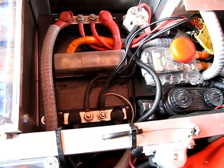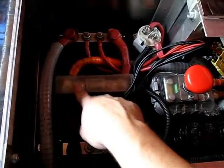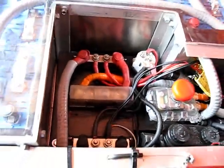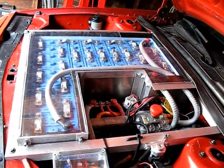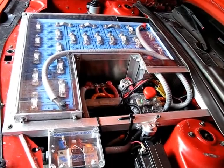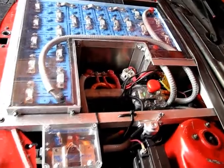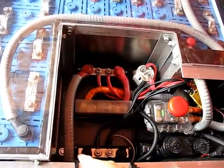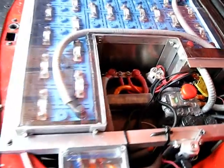The positive wire is pretty straightforward. It comes from the back battery box right up here and into the fuse, and then the fuse goes right here to the pack positive. So the wiring really isn't all that complicated. You just got to figure out how to get all those batteries in series, no matter where they're located in the car, and then wire them up. So now that we have our distribution point, pack positive, pack negative, these two leads here and here go to the Soliton, which is underneath.